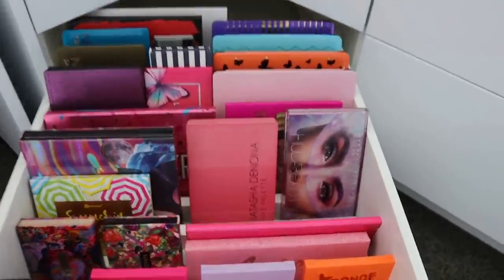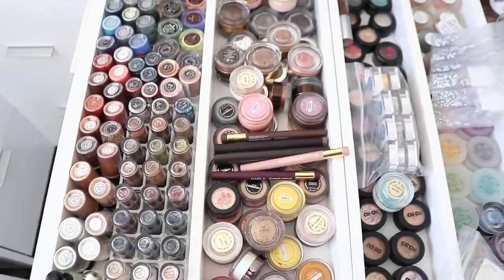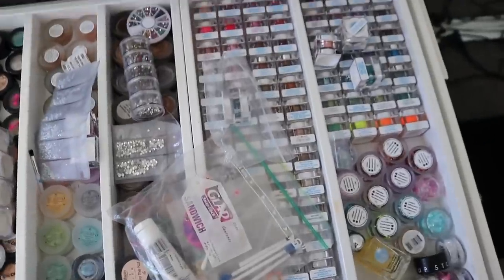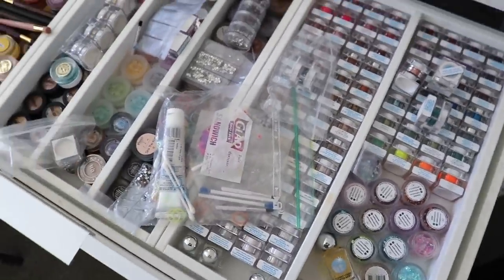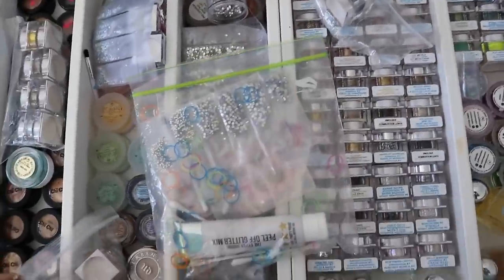Next up, let me show you a sneak peek. We will be doing all of these items, which are glitters, pigments, cream eyeshadows. We'll reorganize all of these glitters here. I've got more, so we need to put them all in order, which would be really nice to look at.